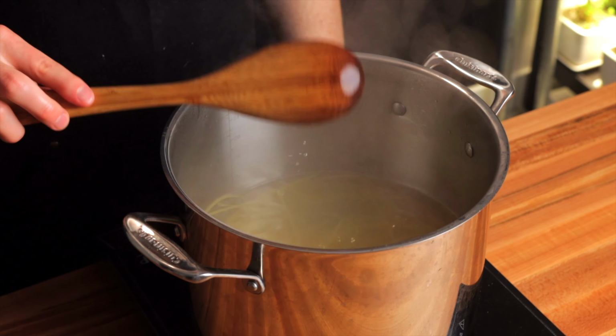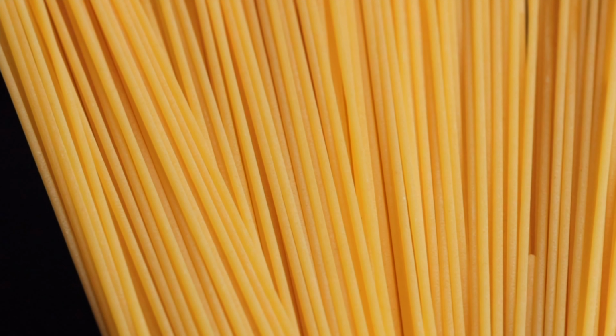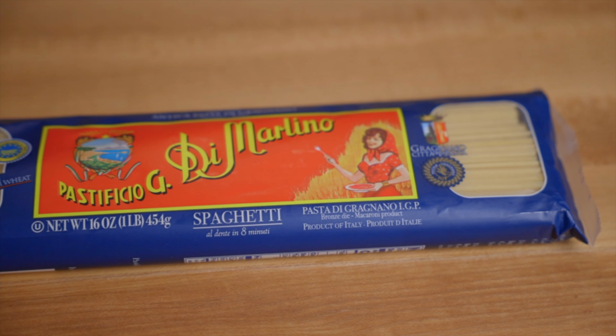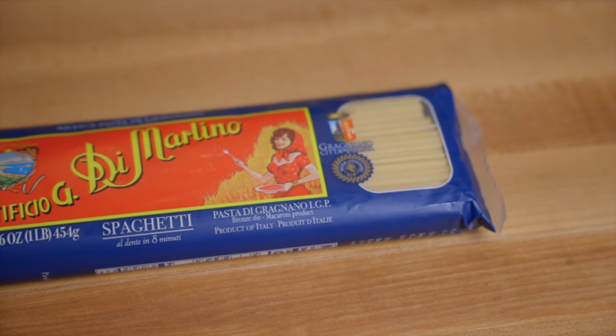For the pasta, you should ideally be using bronze cut noodles, which have a slightly coarser finish that sauce clings to much better than the more common Teflon cut pastas, which have smoother and shinier surfaces. So the package should say bronze cut or bronze die cut, but you can also tell just by looking at the noodles because they'll have a rougher, almost dusty looking surface.